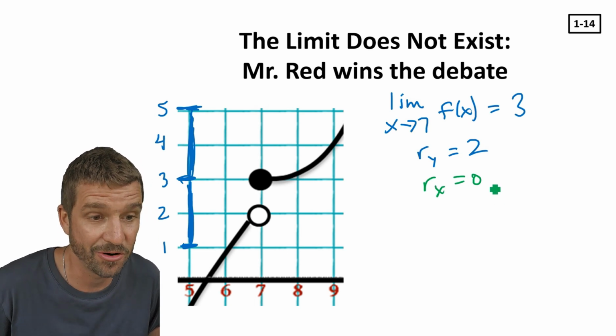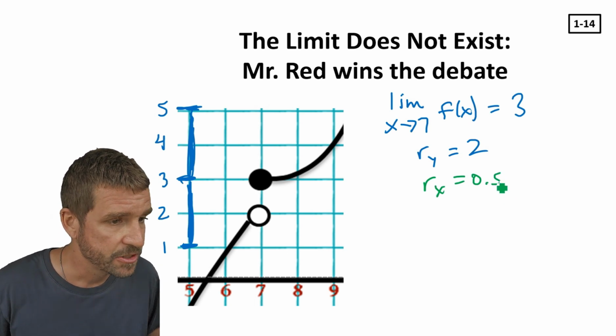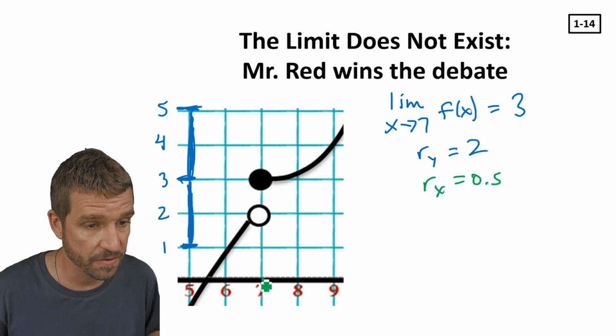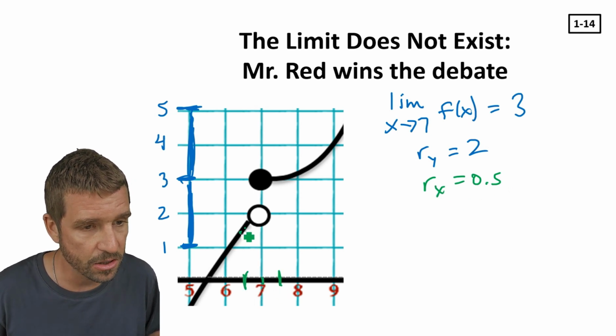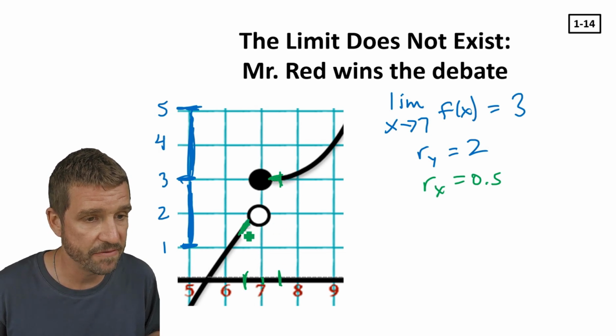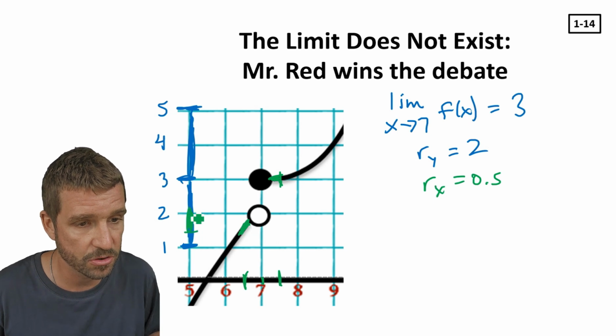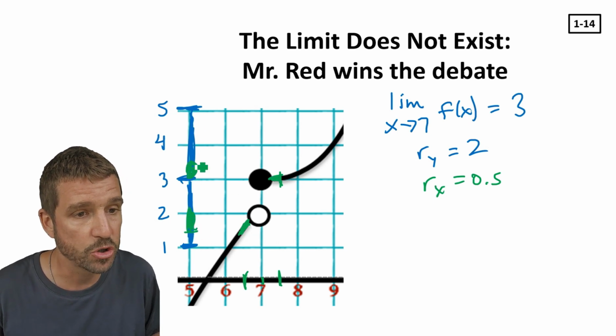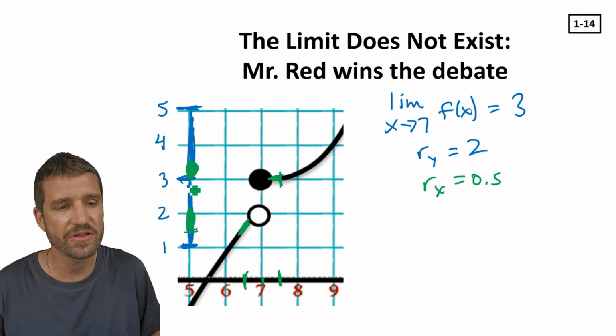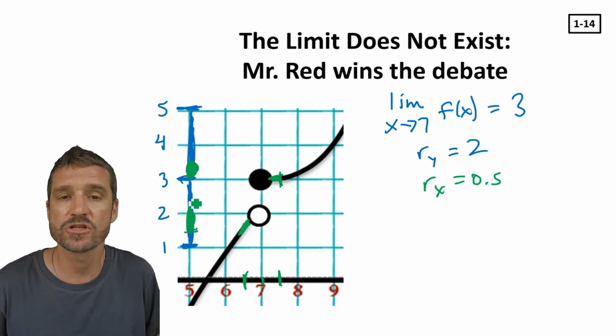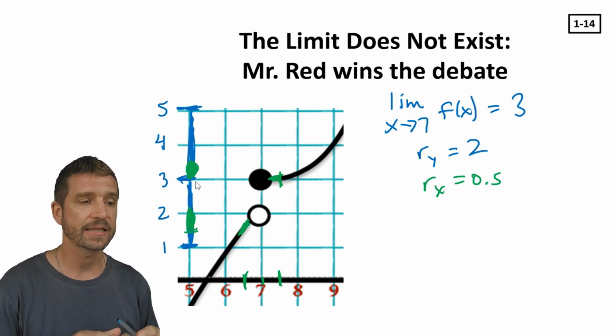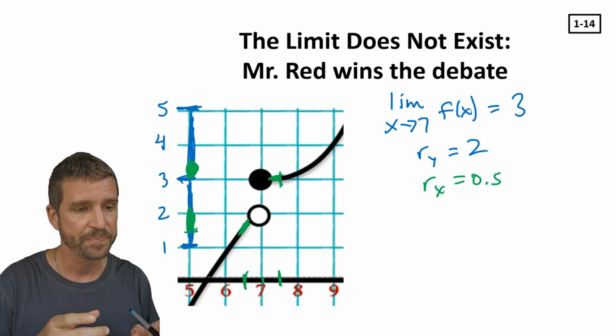It could even be like 0.5, right? So if we're between 0.5, then we're going from 6.5 to 7.5, right? And we can see that all of these y values between 6.5 and 7.5 correspond to values that are between 1 and 5, okay? Even though it's not continuous, so far so good. So far, it's looking like the limit definition is going to hold true.